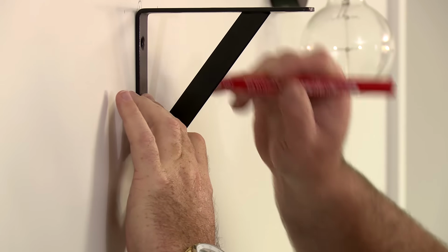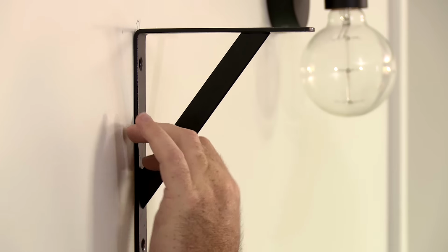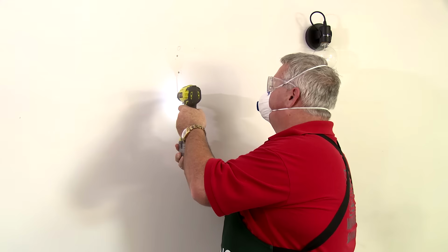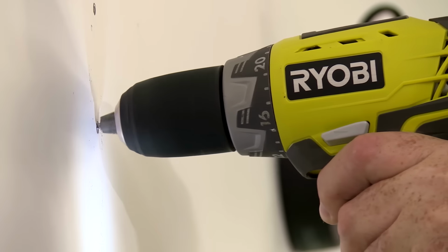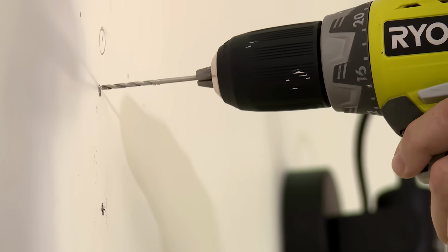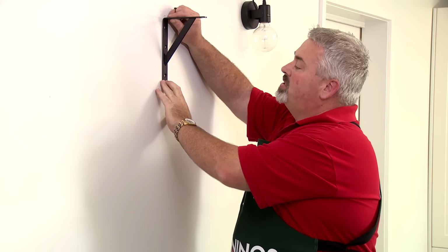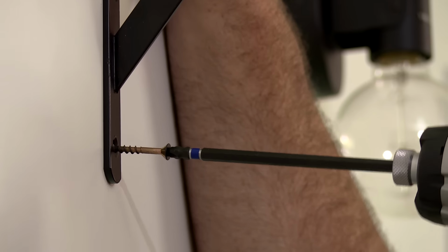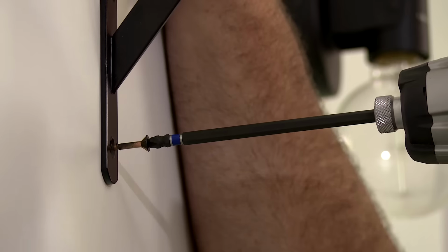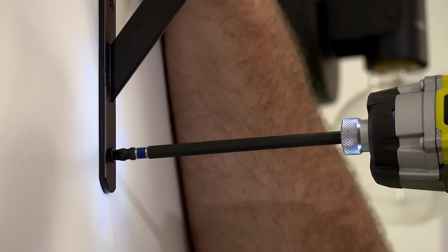Now that I have them marked, I'm going to pre-drill those holes and put my timber screws in there, fix the bracket to the wall. I'm screwing into timber so I have a pilot hole into the stud. My bracket will sit in position. I will drive my timber screw in three positions. I've painted the top of it black so it matches the bracket itself.